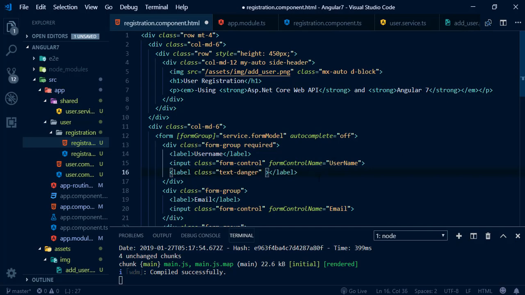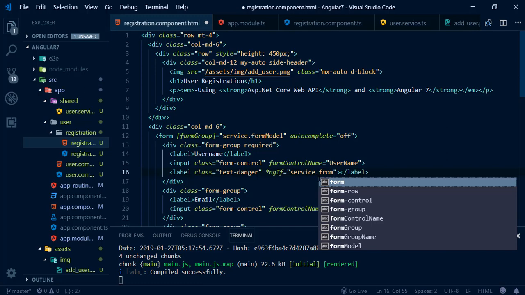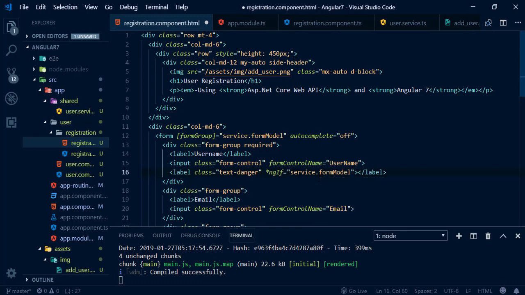So in order to hide and show this validation error indication, we have to use this ngIf directive here, which is equal to service.formModel.get function can be called. Inside this function, we can pass the corresponding control name, which is here username.